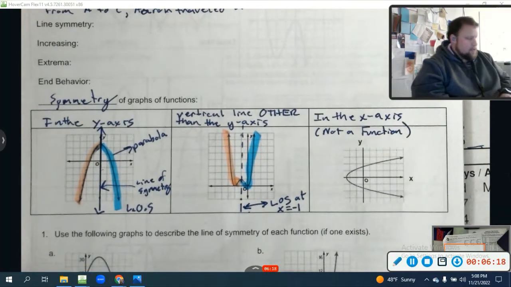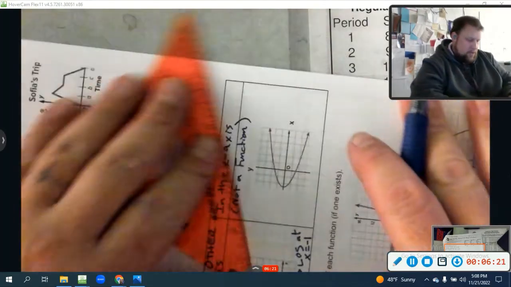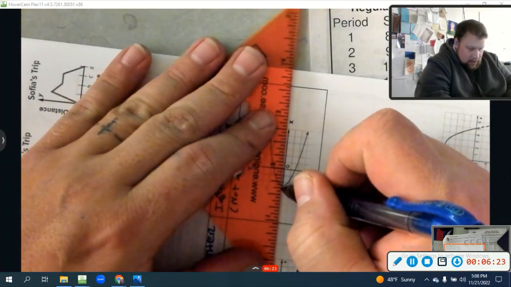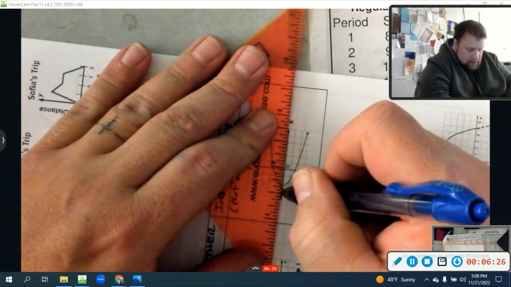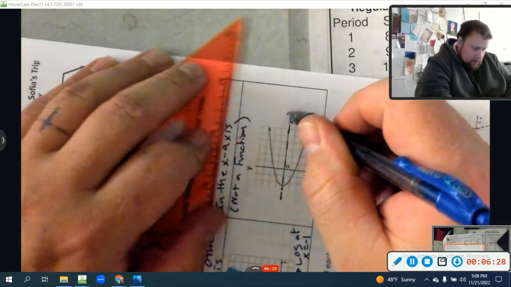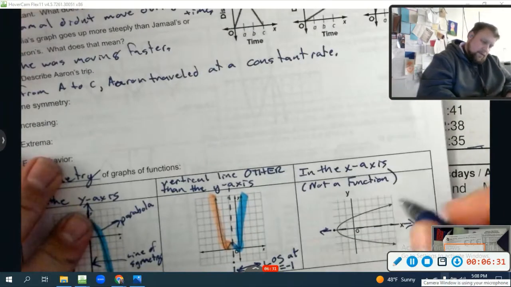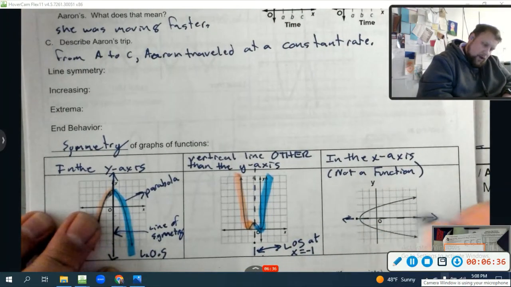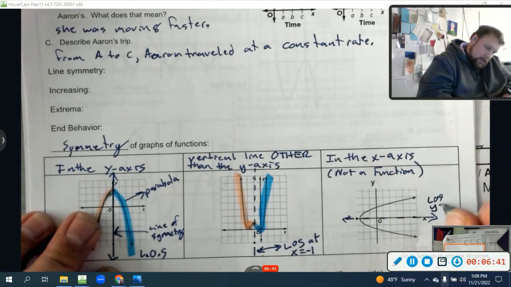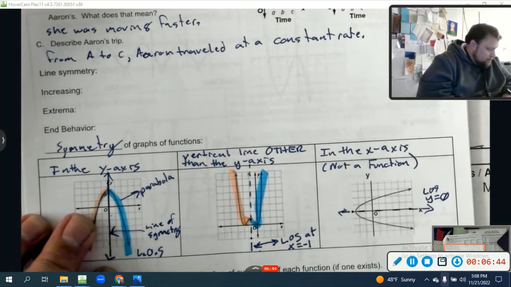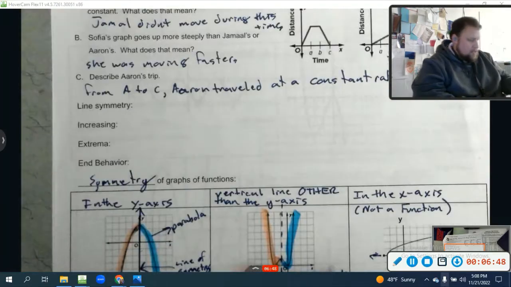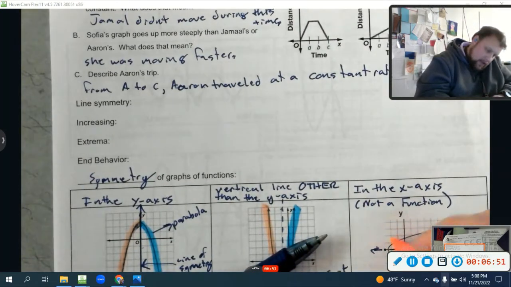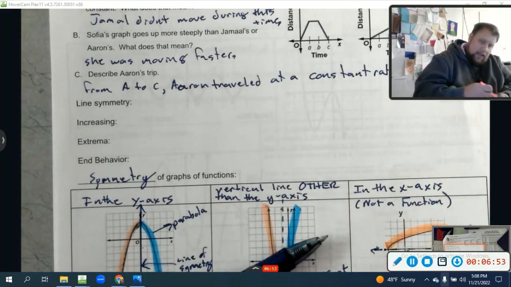But we can see there is a symmetry right there, right? If I were to turn this to the side, it's in the x-axis, right? And that would be my symmetry at, what's the value of y right here? So that's the line of symmetry at y equals 0. Okay? That's symmetry in the x-axis, and we see that because, again, it cuts this perfectly.